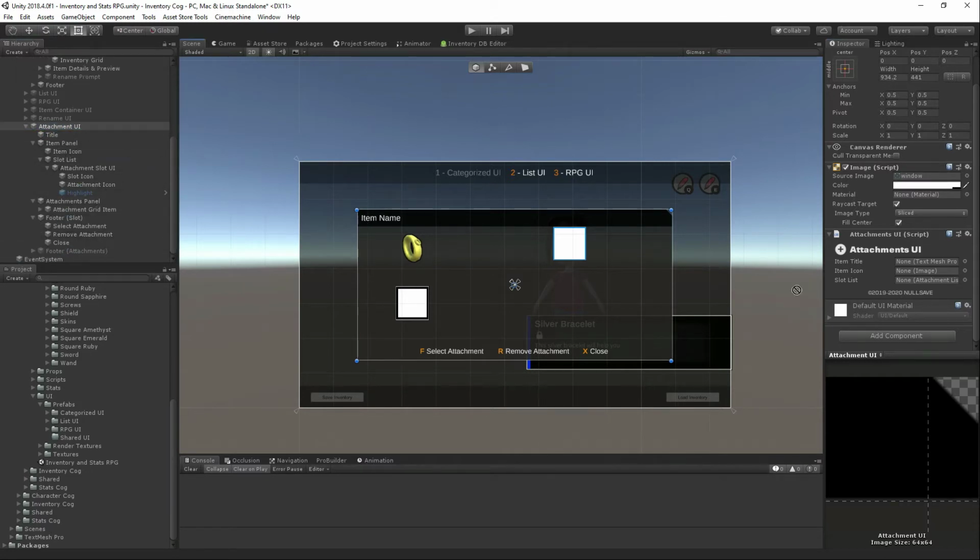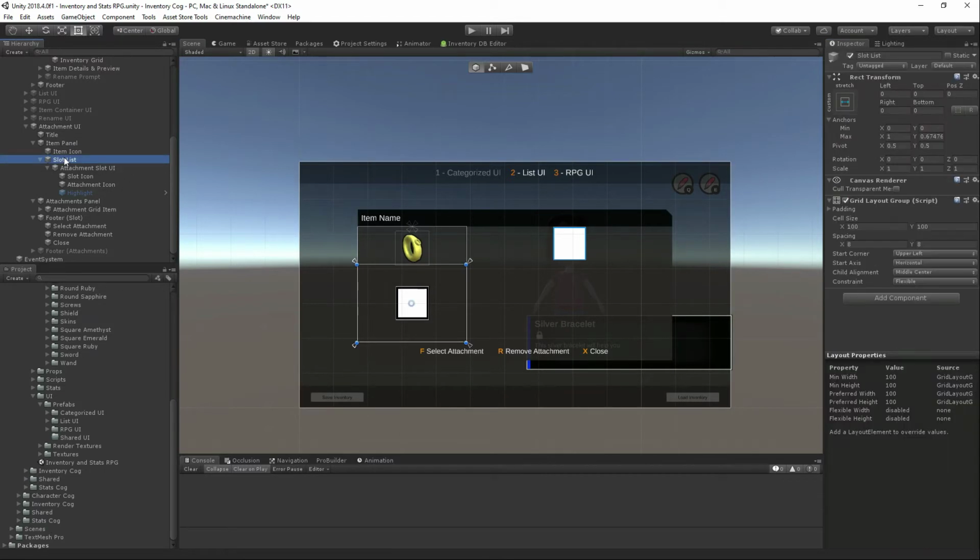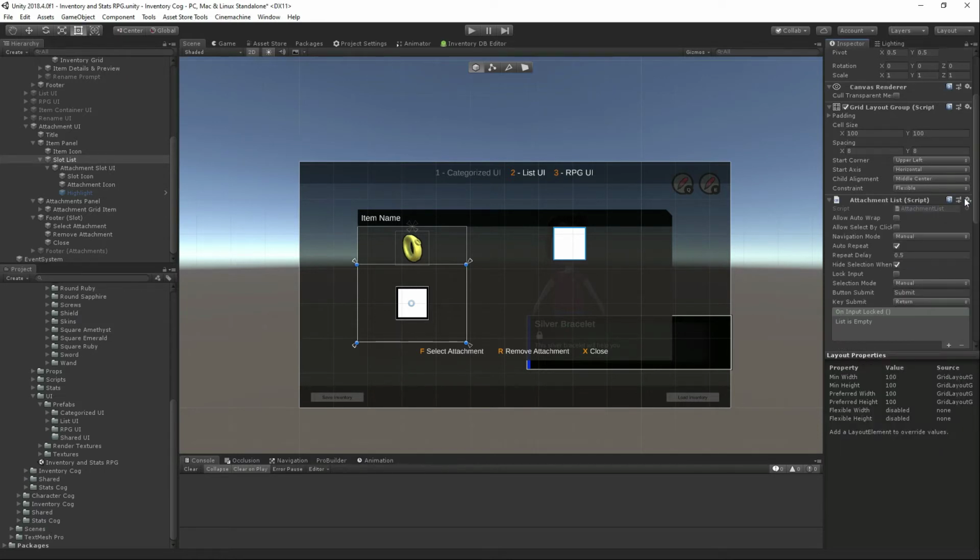And from here we can put in the title, which will give us the item name as it is when we first grab it. And then here's going to be the item icon. And next it wants this slot list. So we're going to put an attachments list, I believe, on this one.